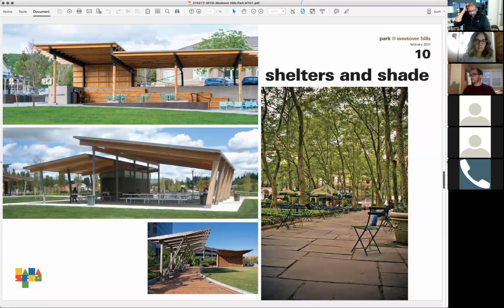So the existing shelter, concession, and bathroom facility near the tennis courts, which again, I will confess, Jill asked me if I'd ever used them. I can say no, I haven't, in the 25 years I've been in the neighborhood playing tennis at those courts. But I think rethinking where they are, first of all, so that it becomes part of that main boulevard we were talking about, that makes it accessible from most of the activities in the park. And then it also maybe wants to have that kind of visibility and safety element to it.